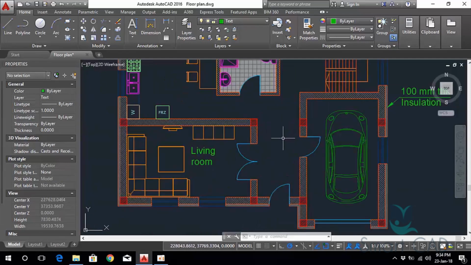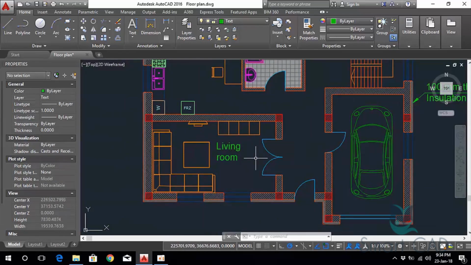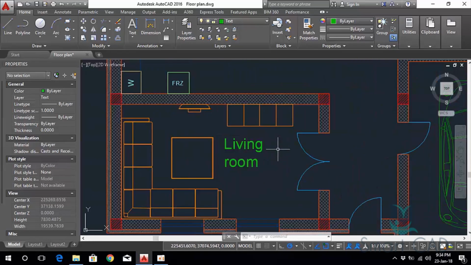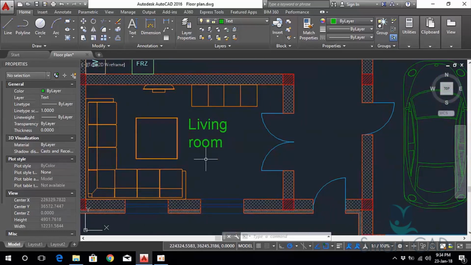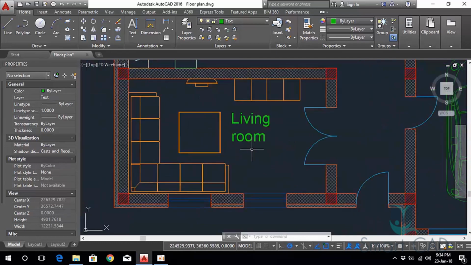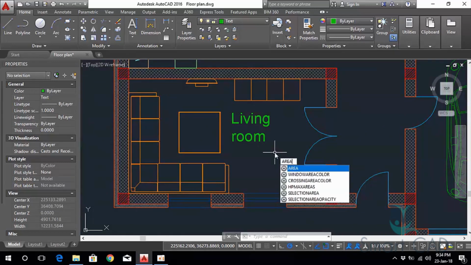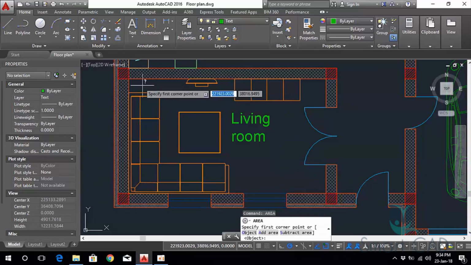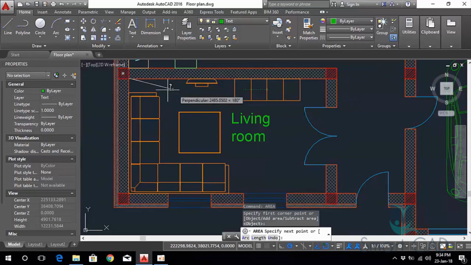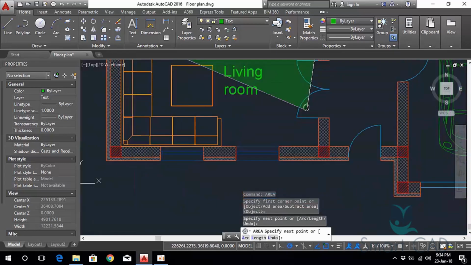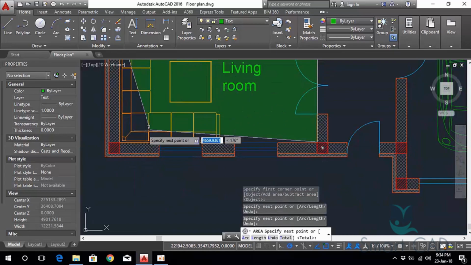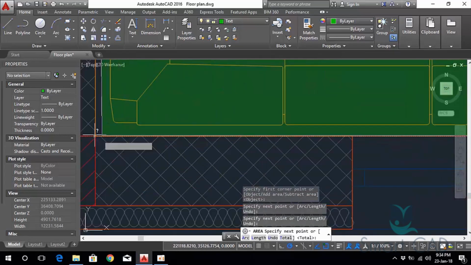Now usually when you're typing the name of the room or the type of the room, you're adding below the area of that room. To do that, again, we can just type area and AutoCAD will calculate our area automatically. So you choose the first point, then basically you are creating an area, and here we stop.